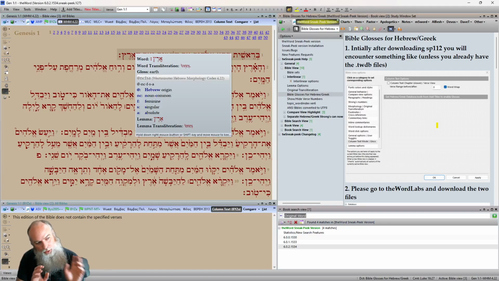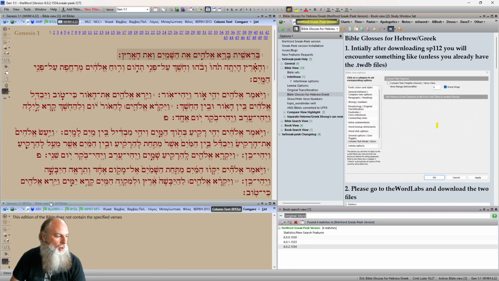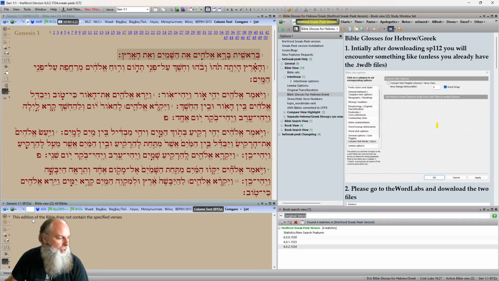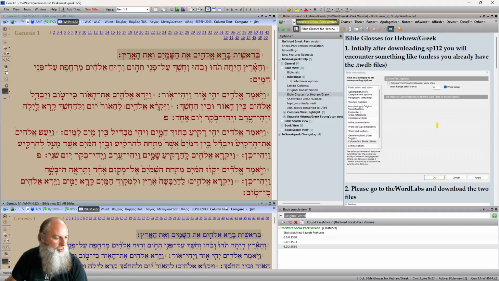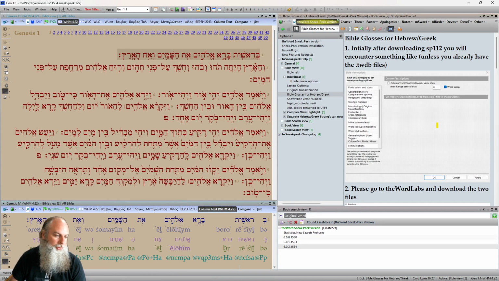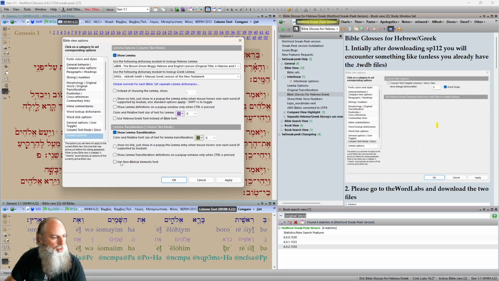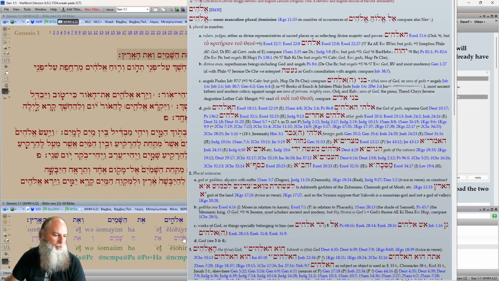And so these are very small glosses in here, so I definitely recommend the translation. You can also, if you want to have that in here, put it on column text, and you can go through it and check that out. It's very helpful. Note the lemma here. If you notice, it's not quite the same Hebrew, the same font. So let's go into lemma. Oh, there we are. There we go. So it makes it a little nicer.